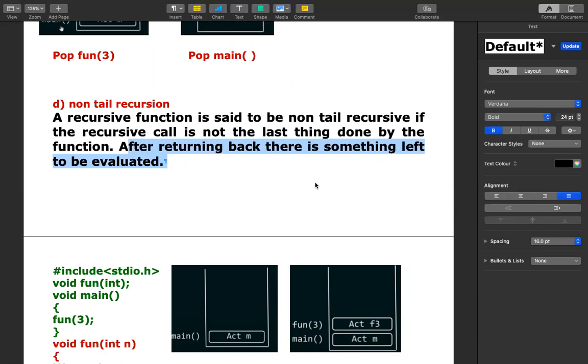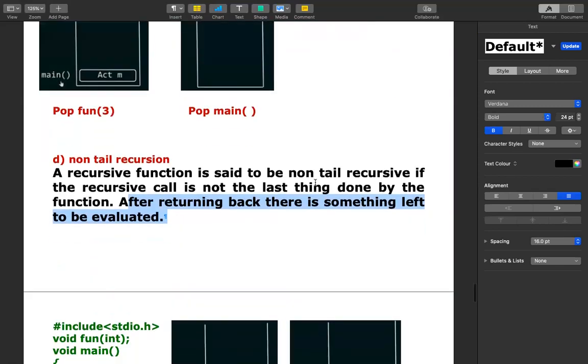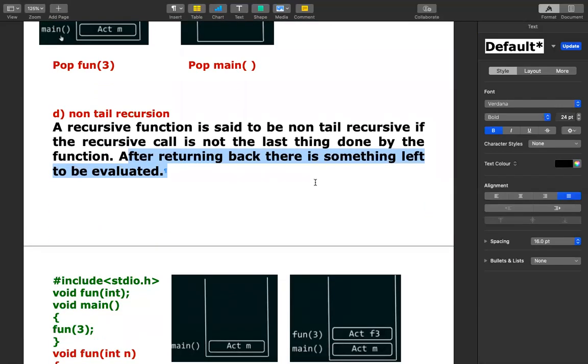Once you have agreed, the body of the function will contain a recursive function call as the last line, and it solves that at the last point of time. So it need not wait for the other function calls. Whereas in non-tail recursive, it's the opposite, where you have to wait because something has to be evaluated.